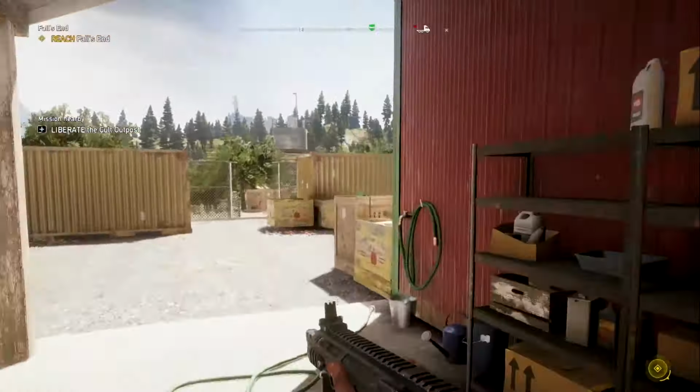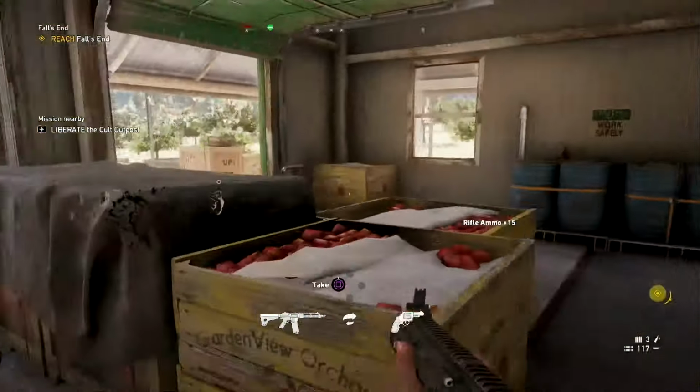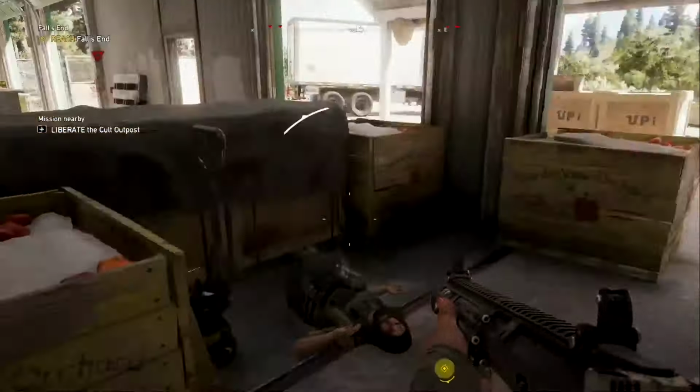I enjoyed most of the companions that you get to use alongside you, like Boomer the dog, Cheeseburger the bear, or Peaches the mountain lion. Probably my favorite companions would be Cheeseburger and Hurk, which is a reoccurring character from Far Cry 3 and 4.